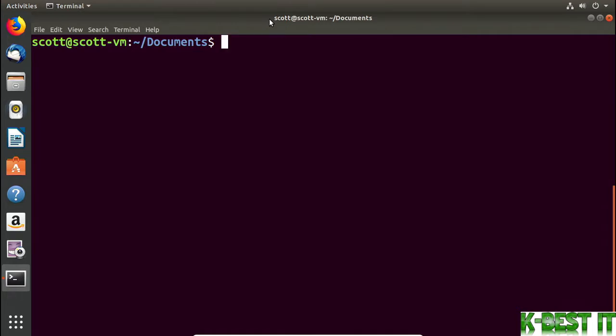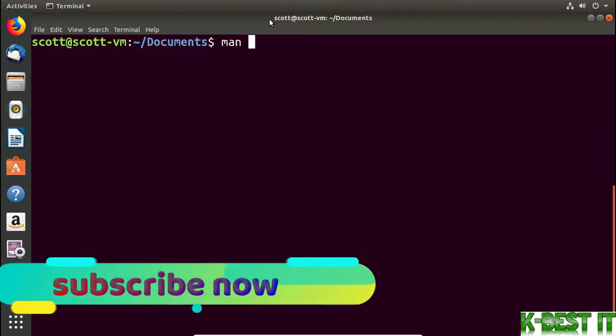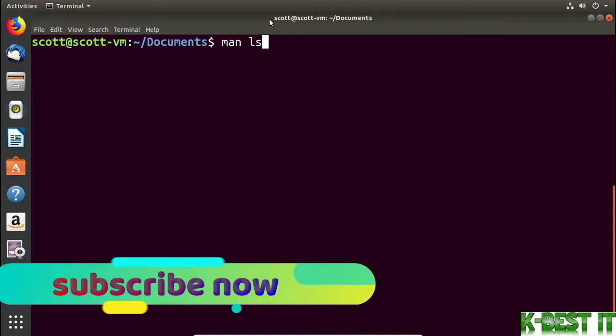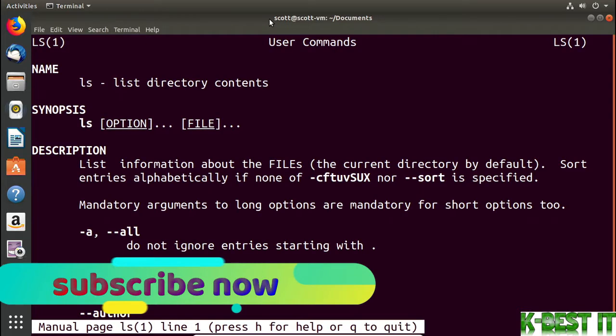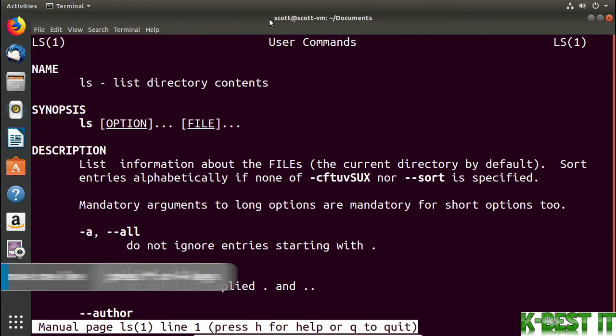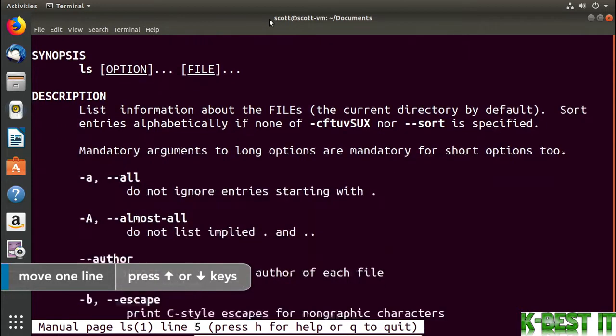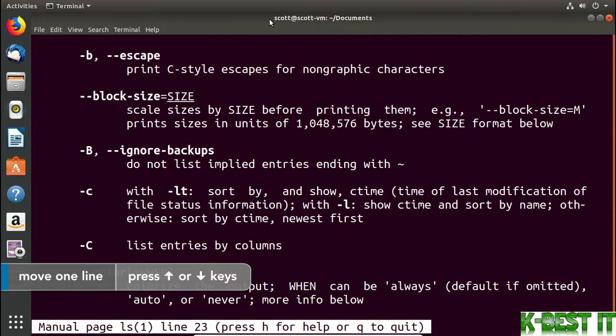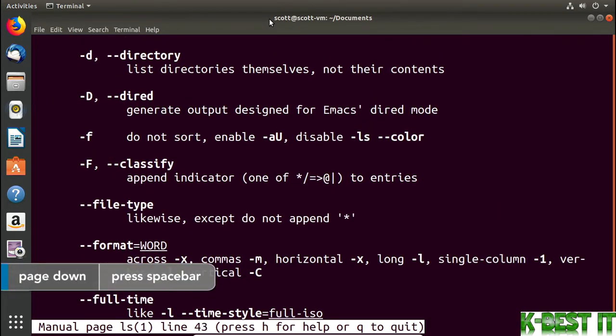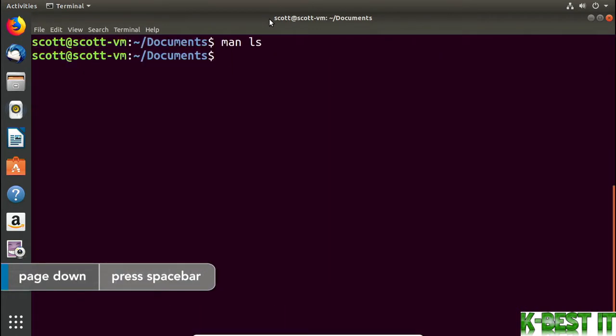Like I said, there's a lot of commands and a lot to learn about those commands. If you come across one that you want to learn about, type man followed by the command name, like ls. Man brings up the manual pages, or the built-in documentation for these commands. Use the arrow keys to move up and down, or spacebar to move forward by pages. And you can press Q to quit.